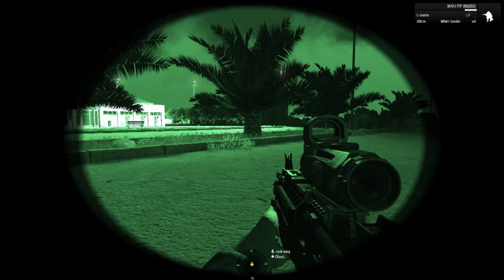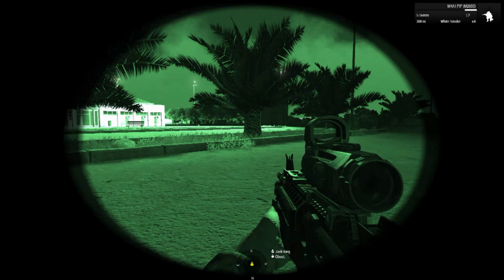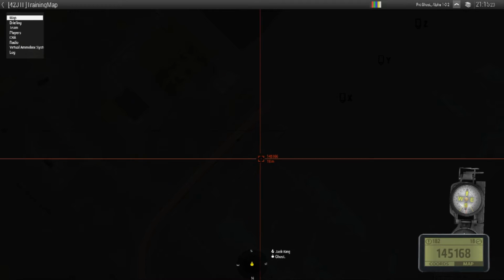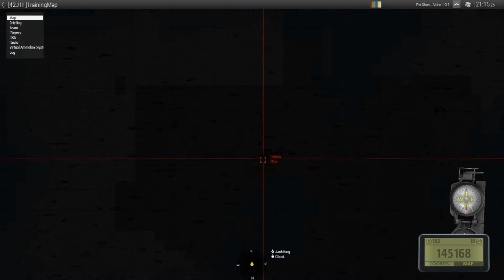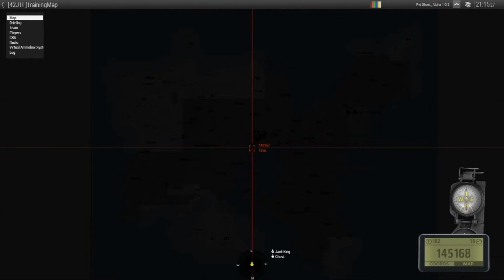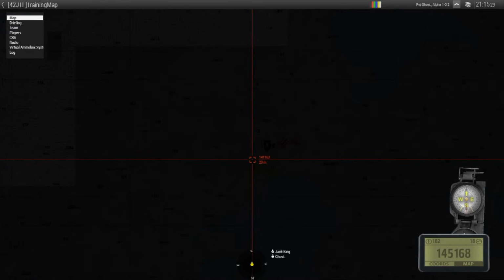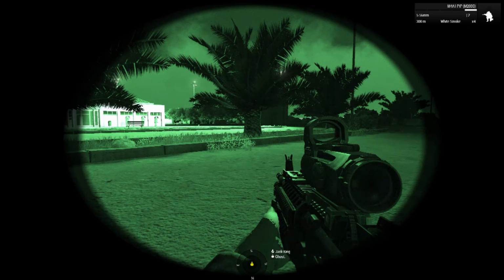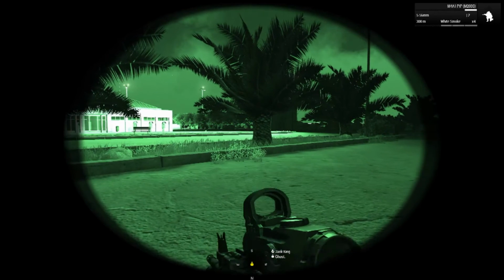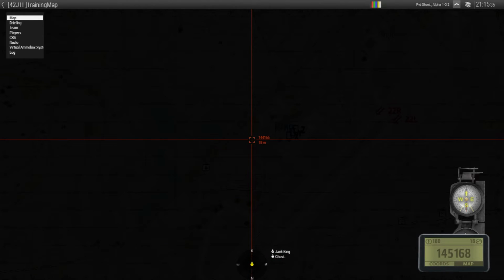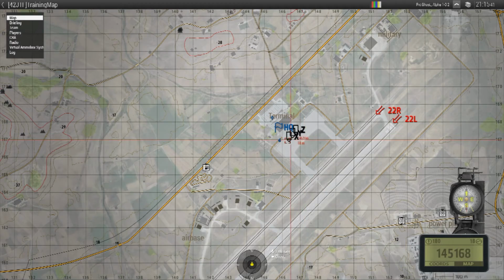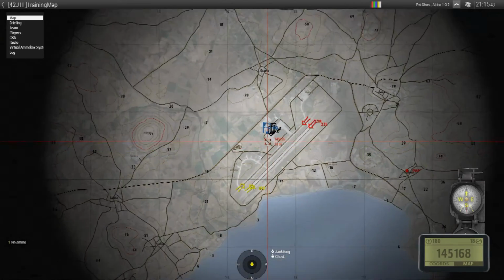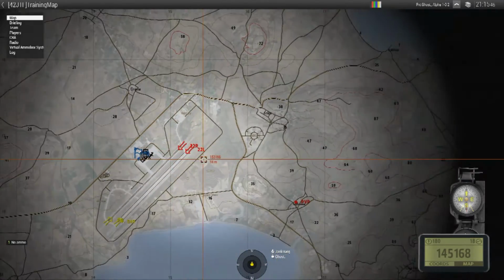But one of the last things that I want to show you is the map. Now as you open your map, the ACE settings does add night to your map as well. Like if you're not under a light, you won't see anything. That's why you have your own personal flashlight. So when you go to self-interact, flashlights, turn on MagLite, you can see I can point my flashlight all around it. Now I can see.